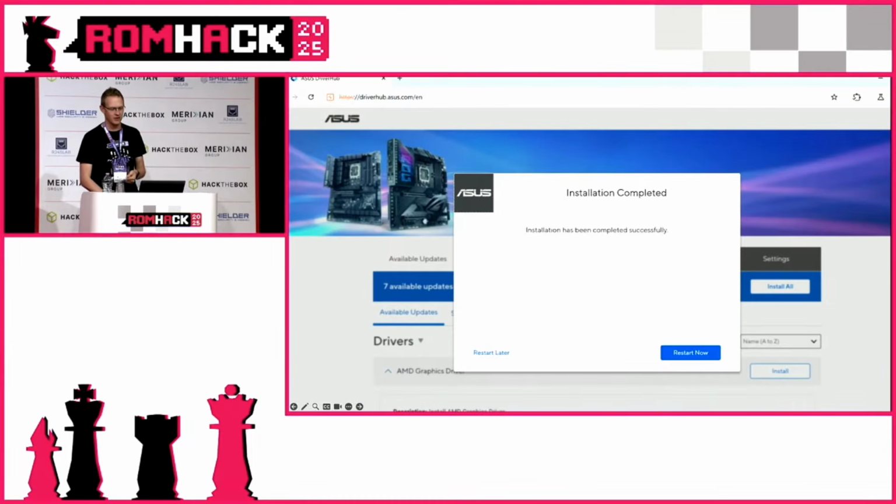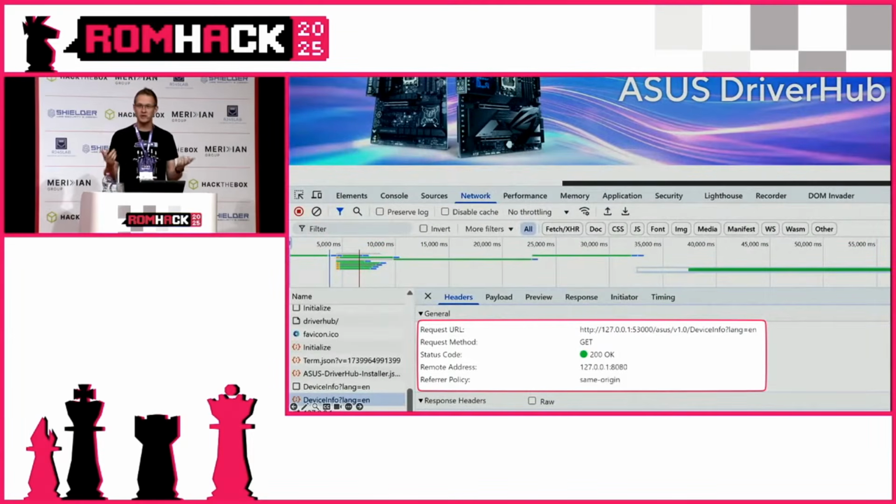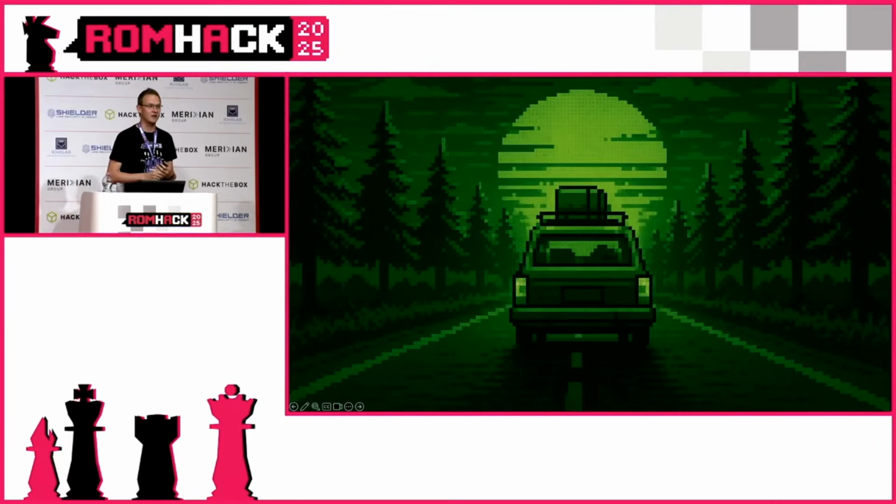Anyways, I get back to the modal, I hit restart, and instantly, my computer starts rebooting. Really fast. I have a good internet connection at home, but this is suspiciously fast. The computer comes back up, and I'm immediately back at the driverhub.asus.com site, opening the inspector, and I realize that it's interacting with a web server that's running on my computer. I didn't realize this web server existed up until this point. That was the end of my summer holiday gaming experience, and I now started digressing over to some more reversing.